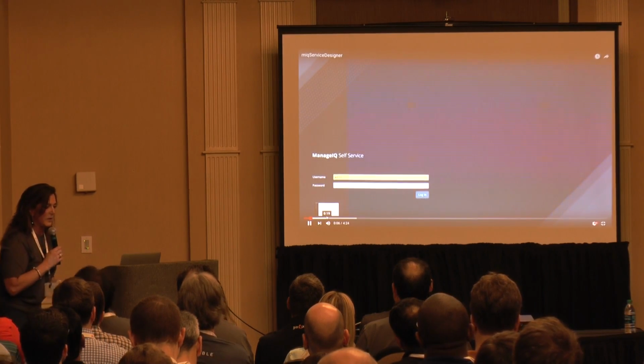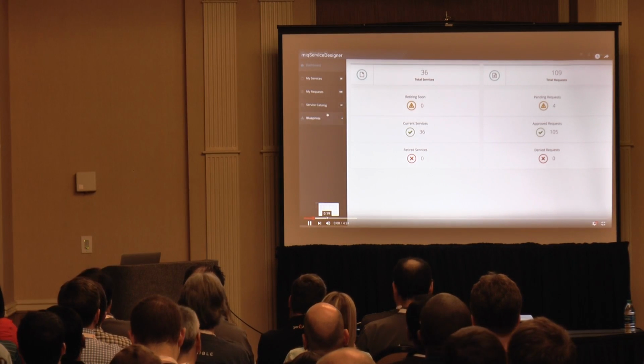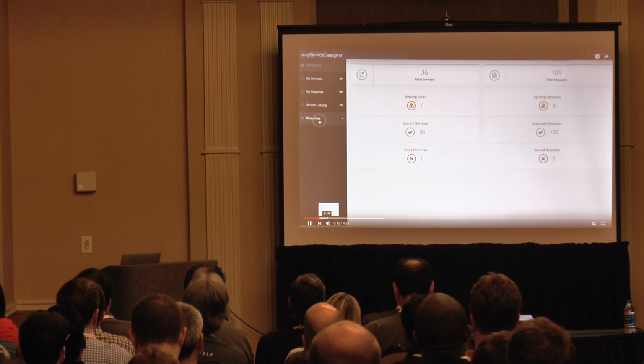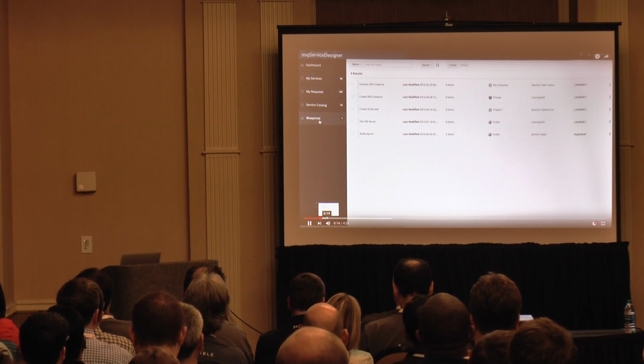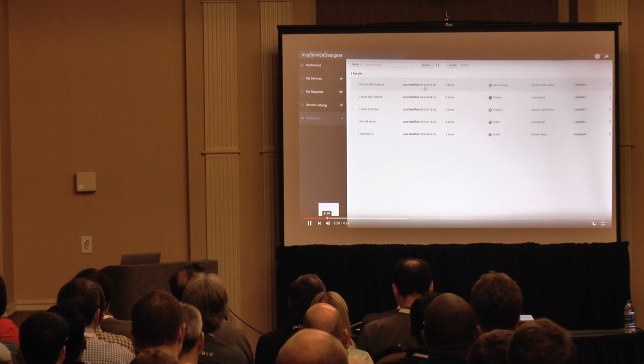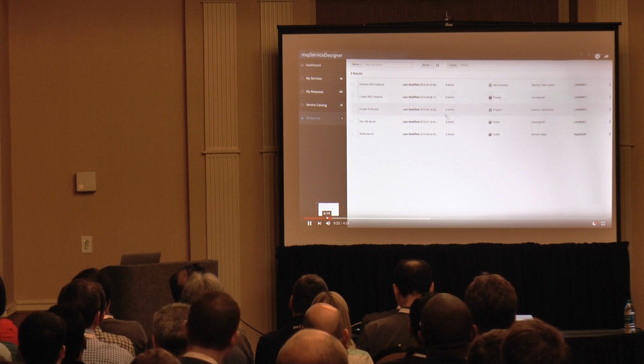Okay, so this functionality is the same functionality that's in the current UI, right? But what we've done is we've added a Blueprints tab to the self-service UI. When you come into the Blueprints tab, you see all of the blueprints that currently exist. A lot of these components that we're showing here are things that Eric and Dan and Harpreet have talked about the last couple of days.